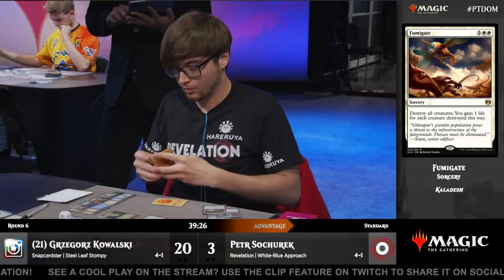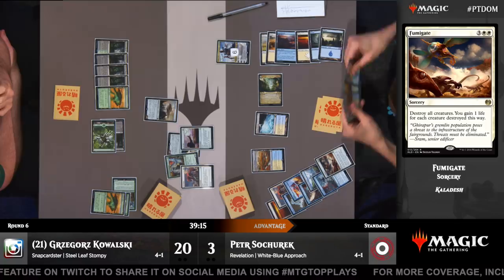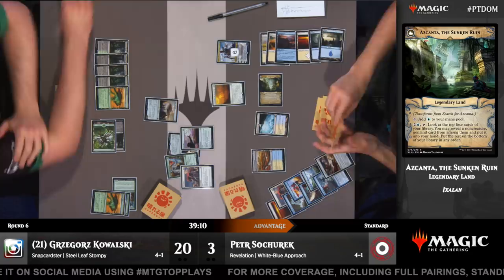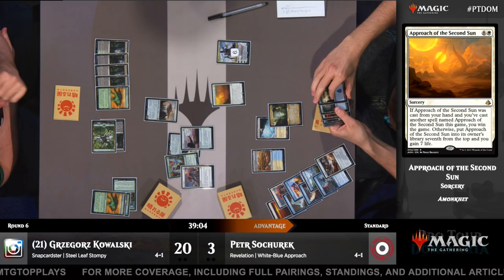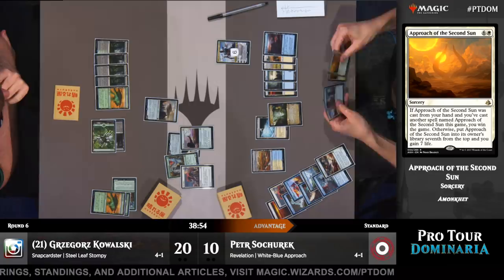Azcanta, the Sunken Ruin, allowing Sochurek to find some spell or another here. Got a few interesting choices. Could go for Approach of the Second Sun, or indeed a little bit more counter magic in Disallow. Does go for Approach of the Second Sun. The life gain on Approach of the Second Sun, pretty relevant to him here. It buys him time, even though he's going to have to tap comparatively low to cast it. It does mean that he's still got that little bit extra to work with. And of course, Teferi, also functionally giving him a few more lands here.